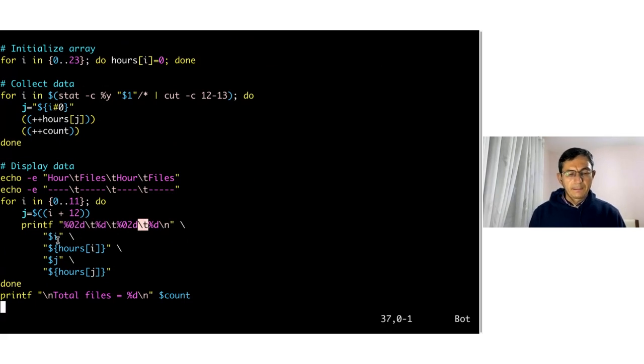Here we display the index, for example, 0, and then the number of files that are modified at this hour, and then this is i plus 12 here, and the number of files that are modified at this hour. And at the end, we also print the total number of files.